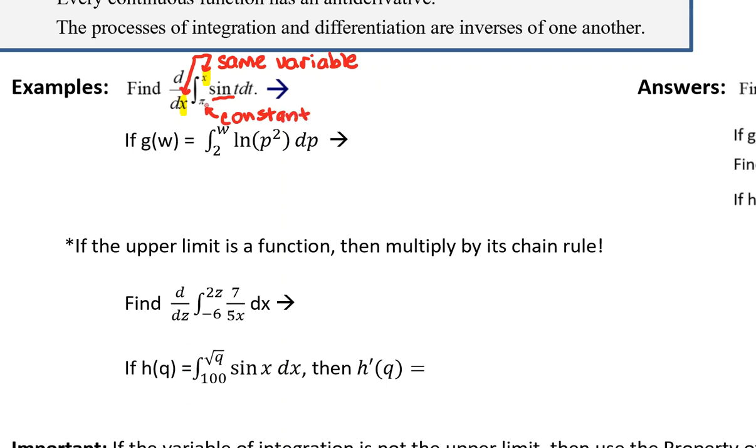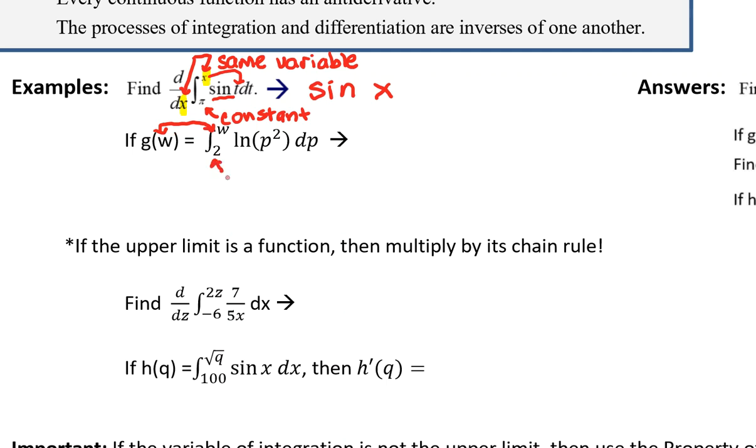If we did the integral, that would require an antiderivative. But if we differentiate an antiderivative, we'll get right back to the integrand. So the only thing you have to remember is that we replace that variable with the value of x. In our next example, check again here. Do these two variables match? Our upper limit w, and our accumulator function g is accumulating the area under this logarithmic function. Our lower limit is a constant.